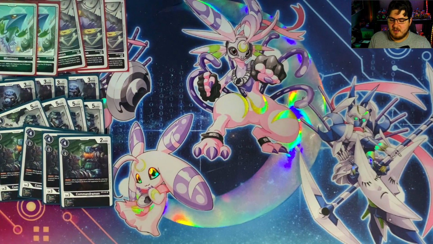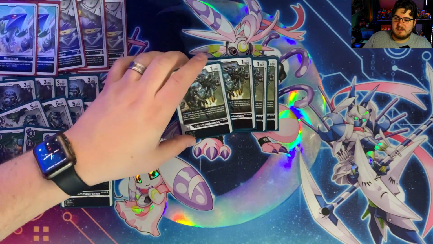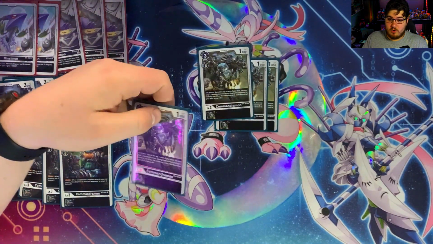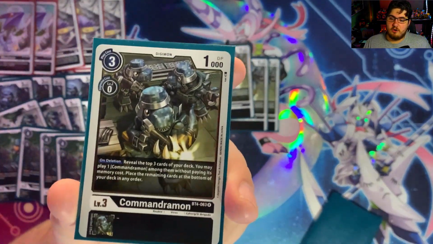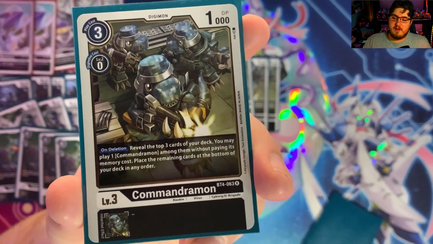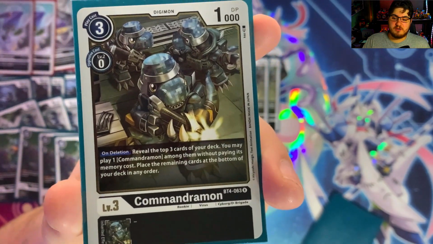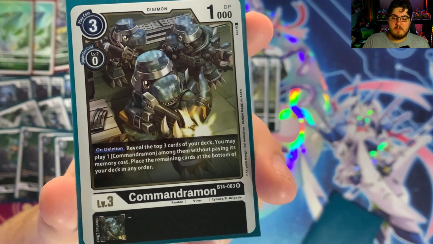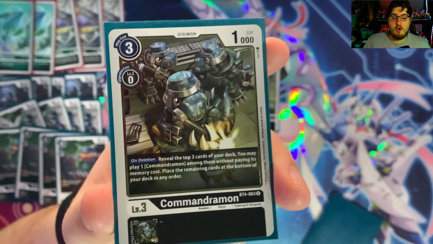Next, we have the bread and butter of Commandramon. This is the reason why the deck is probably really nasty, besides Darkdramon. This card alone fuels your graveyard and keeps the board going. So on deletion, reveal the top 3 cards of your deck. You may play 1 Commandramon among them without paying its memory cost. Place the remaining cards at the bottom of the deck in any order.